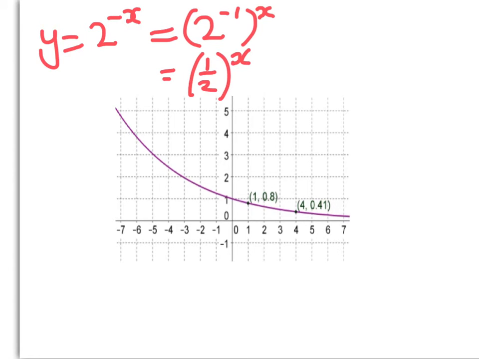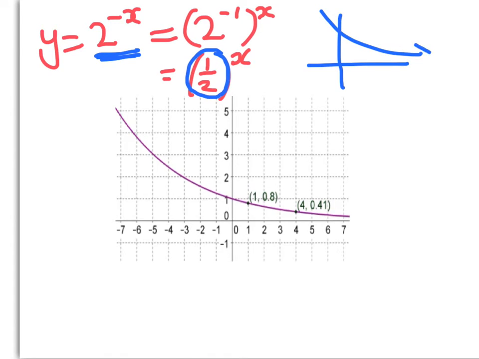So this is one of the cool things about exponential equations, that I can write them in two different ways. I can write them with a negative power, which happens when I'm thinking about reflection, or I can write them as having a fraction as the base. And that's the pattern we're usually going to see when we're doing exponentials that are heading downwards as x gets bigger. And that's how I'm going to approach this one.